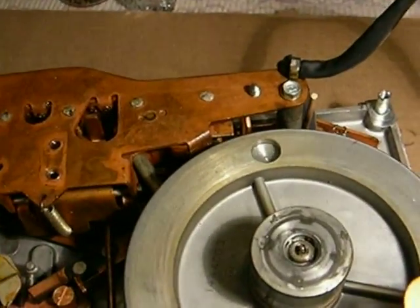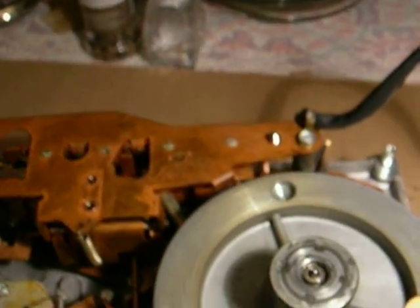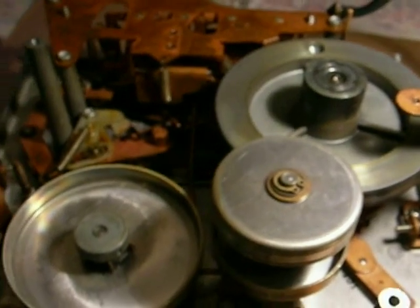The unmistakable copper plating, the fittings, everything — it's all Crescent. I know they manufactured tape decks for Telectro and other companies at the time. They were a big manufacturer, kind of like Warwick, when Warwick manufactured Sears Silvertone televisions. You never see the Warwick name — they were a private manufacturer for other companies.